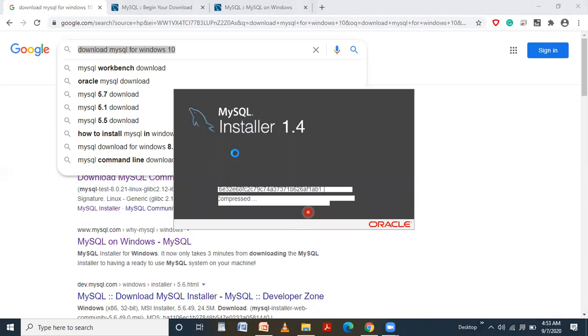Okay, so you will get MySQL Installer 1.4 and Oracle. Oracle also works with the database Oracle DB.